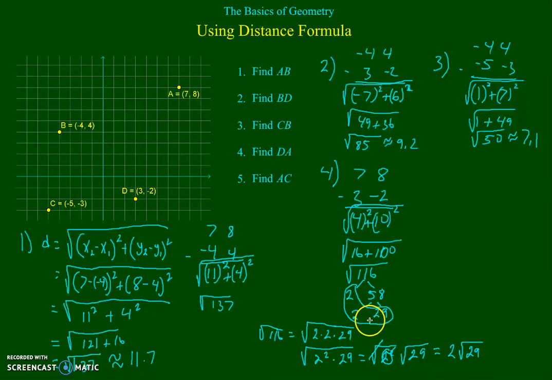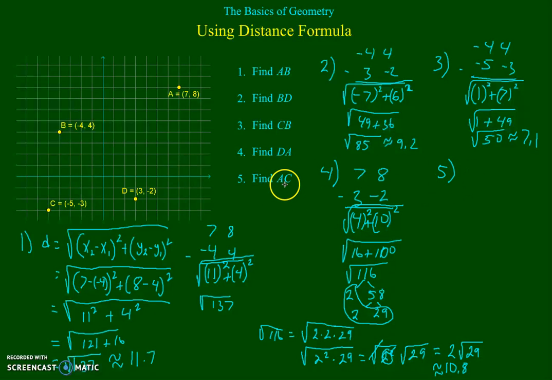And we can find the approximated result by simply plugging this into your calculator. But you may be asked, in fact, you will probably be asked, what is the simplest radical form of the exact value of this distance, of the length of DA, and this would be the answer. Just for reference, the approximation, a little hard to write down here, is approximately 10.8 to 1 decimal place.